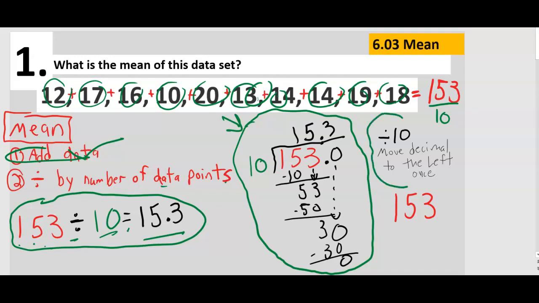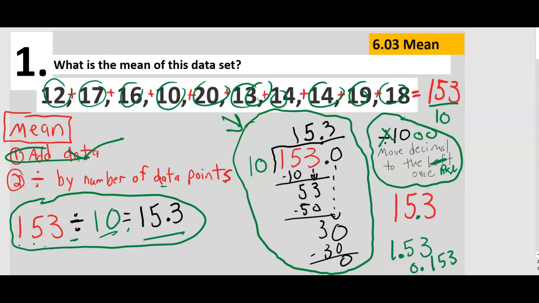I happen to know a shortcut that when you divide anything by 10, you just move the decimal one time to the left, right? If this were 100, just to show you another way of doing this, what if this were divided by 100? Well, you're going to move it 2 times to the left, and so the decimal will be here. And a little more clarity, erase where it was and put it where it would be after you do the calculation. What if it were 1,000? You get the idea. Then the answer would be 0.153. What if you multiplied? Well, then if you multiplied, you would move it to the right. That's all there is to it.